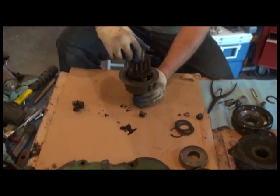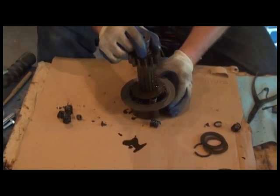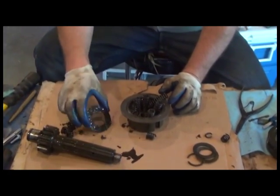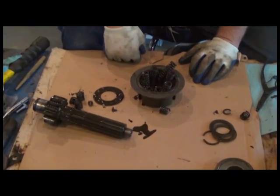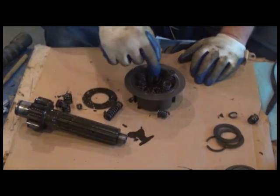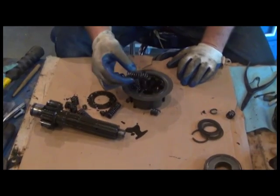We're going to flip this over, and as you can maybe see, there's bits of springs that have already fallen out of the cam assembly. So we're going to go ahead and slide that off, pull the shaft out. Beautiful. Remove this large washer, and wow, I've probably rebuilt 15 of these power shaft clutches, and this is by far the worst one I've seen in terms of the springs being disintegrated and broken. That's really incredible. I've never seen one quite this bad. Especially wouldn't have guessed that it was this bad based on other things we've seen so far. Wow.